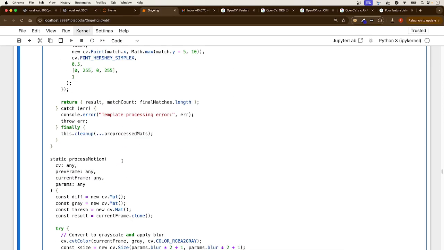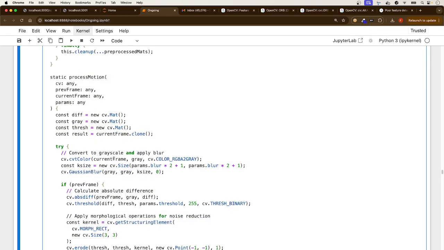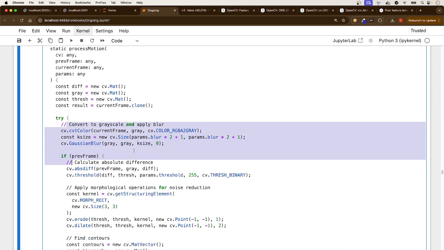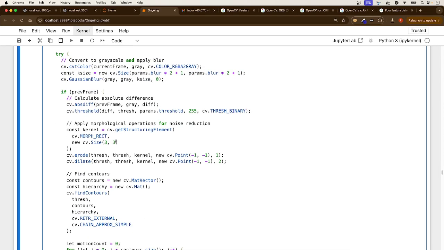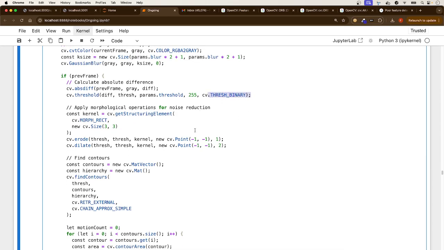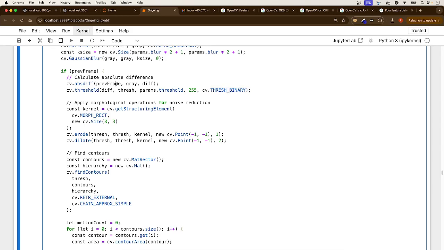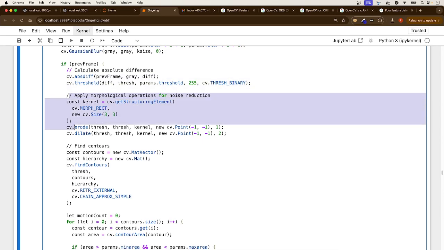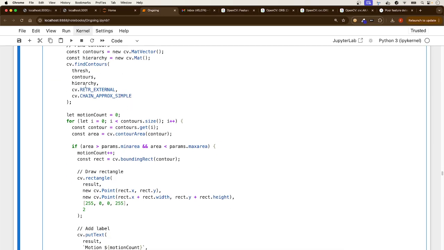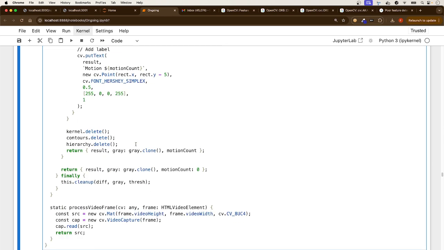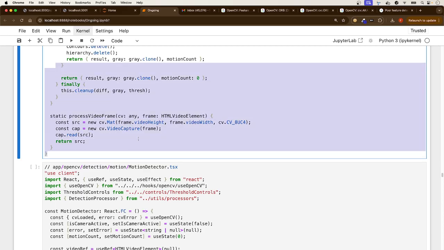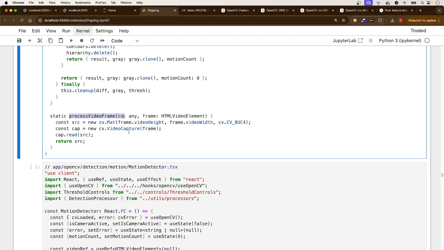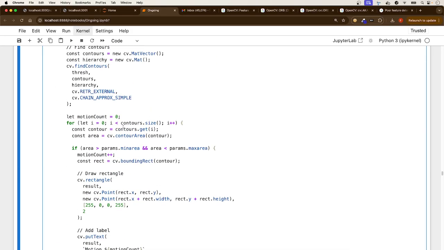Now it goes into the motion part. This is what we're going to be talking about next. Basically, it does the same thing. In order to do better detection, it first converts the image into grayscale. It always does that most of the time. Then noise reduction, so it does a Gaussian blur. Then a stretch binary, we did that in the other tutorial where we were talking about edge detection, and we talked about morphological filters and contours. That's all from two tutorials ago, so nothing that you haven't seen. Basically, being that it's motion, it takes a video frame, because we'll be showing you that later. And that's what that does.